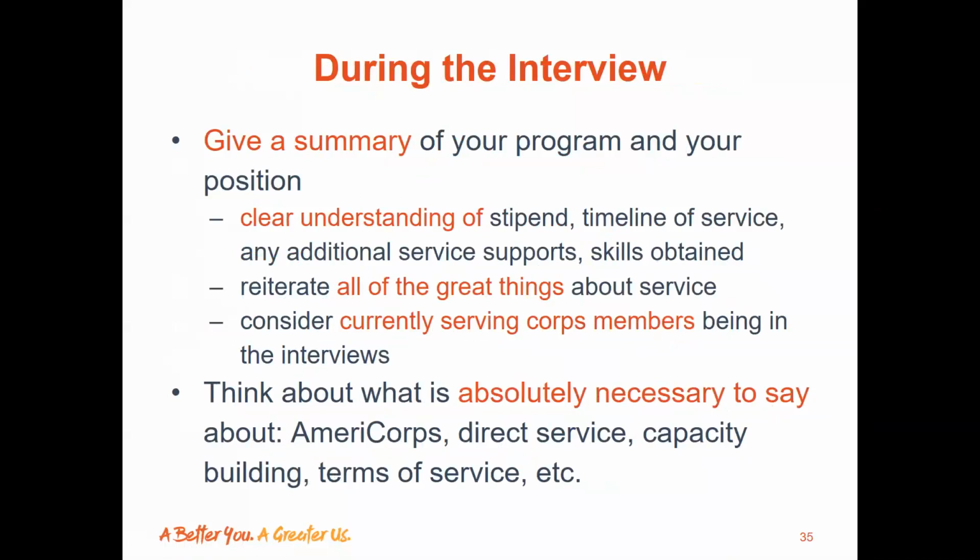I'm going to stop here because one of the things that we say is use currently serving corps members, and so I want to see some people say that they do have utilized corps members. College Possible is using a 30-minute corps member Q&A afterwards. Some using Skype to kind of have that face-to-face.